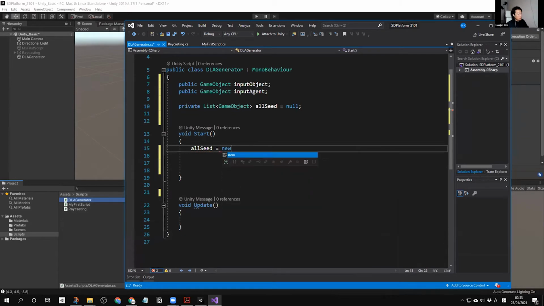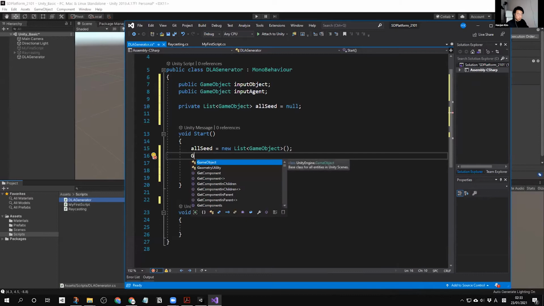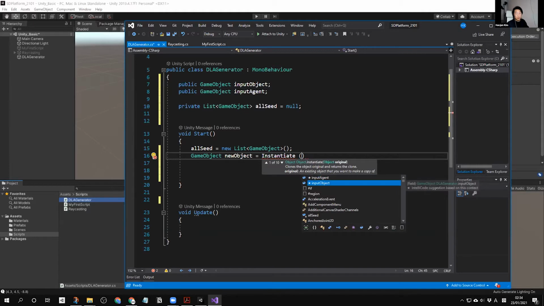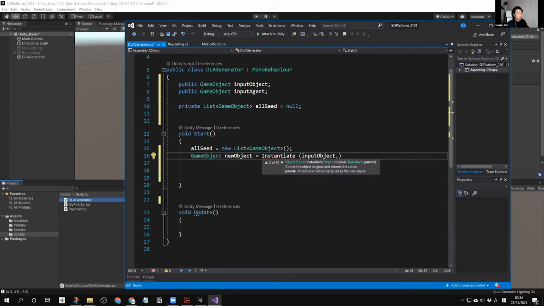We need to generate the new list of game objects, so that's why I'm using this one, and we're going to create the new private object, setting our input object, because we want to put this input object into the list called all seed.